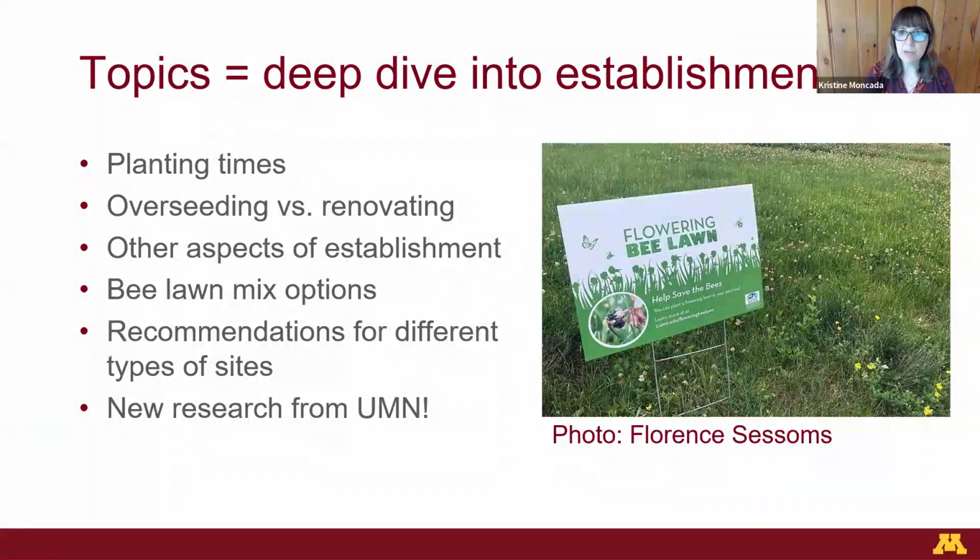So for this talk, like I mentioned, it's not going to be talking so much about the insects or very specifics on the species. It's going to be a little bit more on how to establish a bee lawn. And actually, this is a really important topic because if people don't have a green thumb, something like establishing a bee lawn can be challenging, and people have questions about that. So we'll talk about planting times, whether to overseed or renovate, and some other little details for establishment. I'll talk a little bit about bee lawn mix options, and then some recommendations for different types of sites.